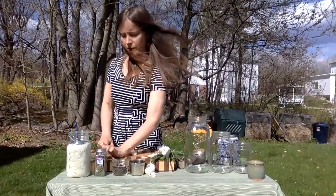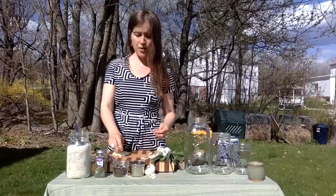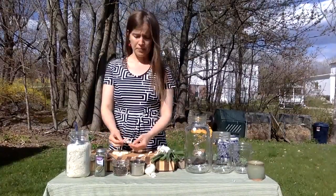We have some chives that are perennials in our garden that are really healthy. And you can use those actually in this recipe instead of the green onion.